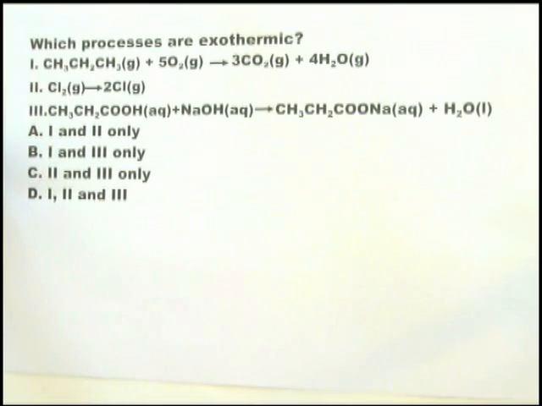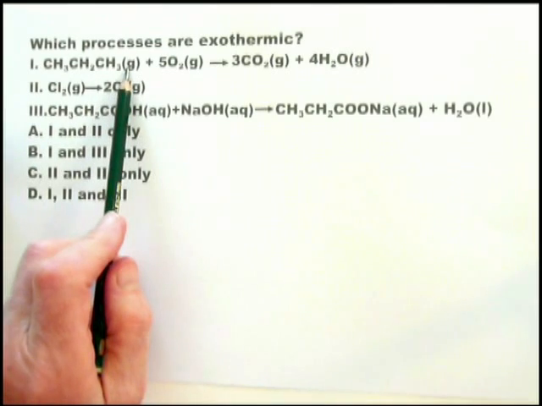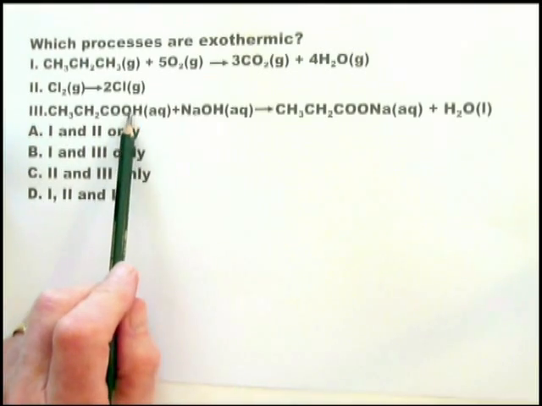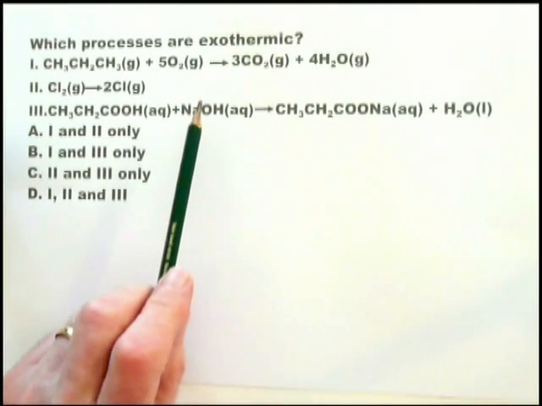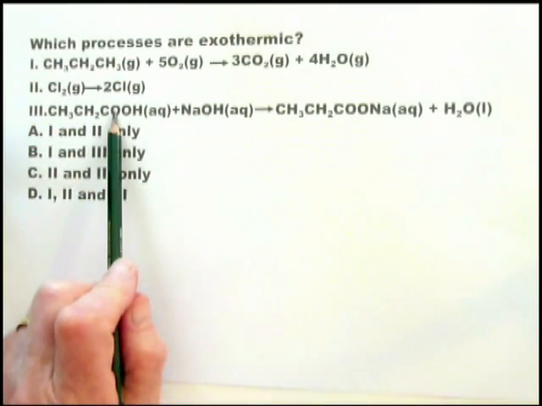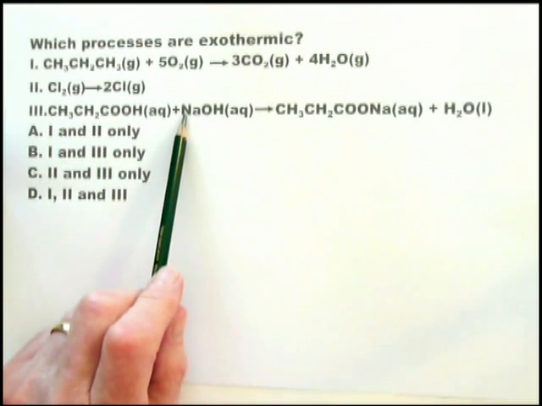This is another question where the examiner is asking you, do you know the meaning of the word exothermic? You must be able to say, that is exothermic. All oxidations are exothermic. You need to be able to say that this is exothermic. All neutralizations are exothermic. A base and an acid, that is a neutralization, it's exothermic.